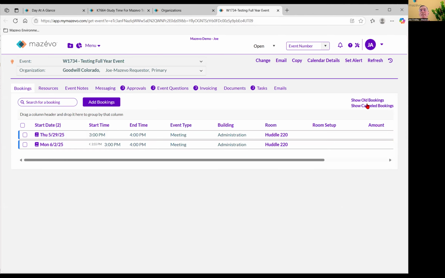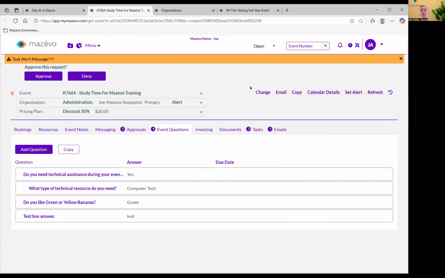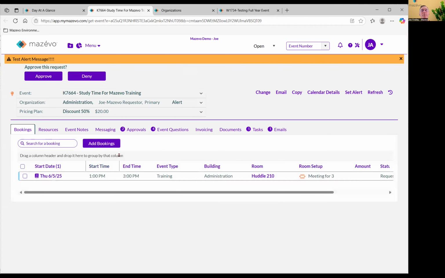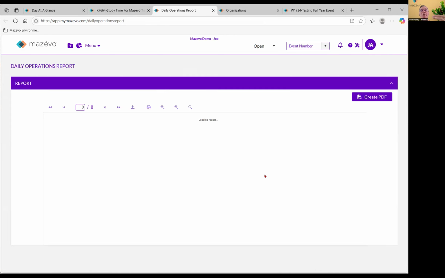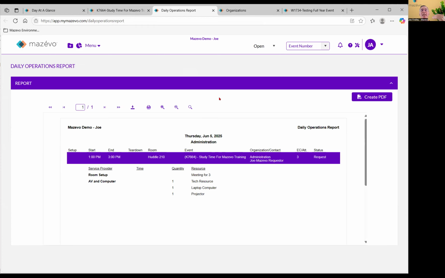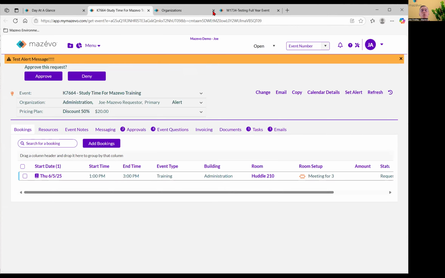Now I'm just going to get myself reset over here. I'm actually going to go to another booking that I have, which is a newer one. And one of the items that Dean touched on was when you select your booking, you have the option for reports. So you do have these same reports across multiple date ranges and all that. But sometimes you just want to see what it is for this particular event and or multiple bookings, because I could have multiple bookings in this. But here using this report function, I can look and say, well, what does my daily operations look like for this particular booking? And then I could leverage that document to create a PDF and send that out in an email if I would desire. So it just gives that format of what that operations report looks like for that or those specific bookings that you have selected.